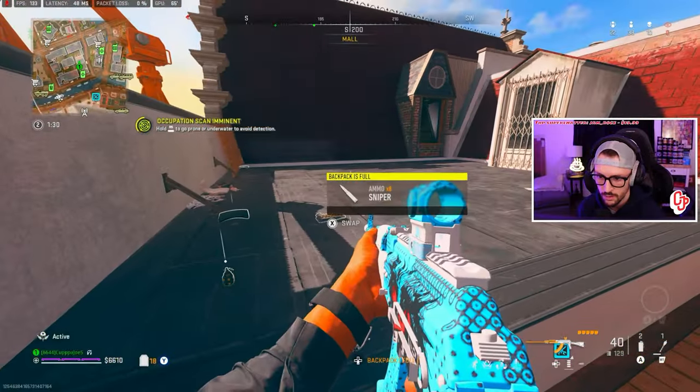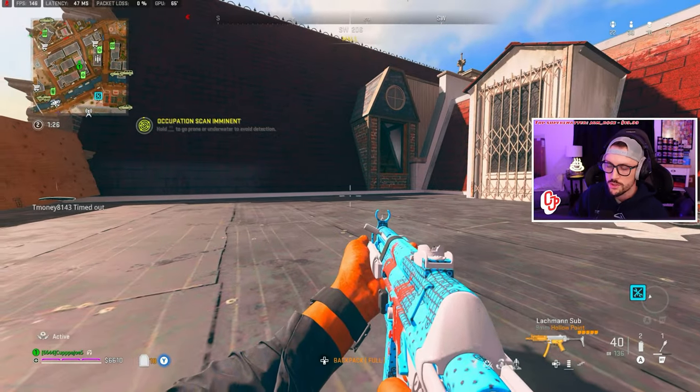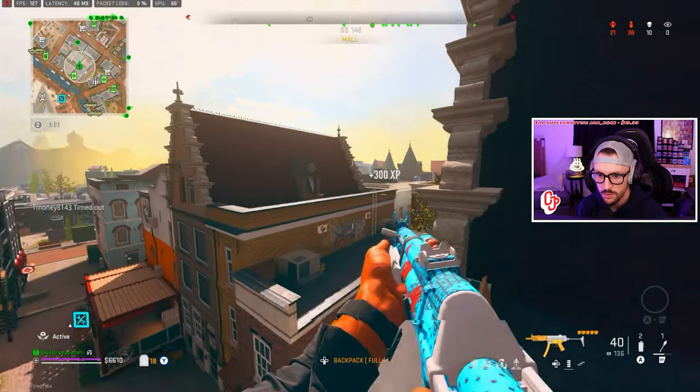Hold on. I need... No, I'm good on plates. Okay, let me drop down here. We're at 10. We're zooming. We're just playing really well right now. We're really acting on information well. Keeping enemies separated as much as possible.